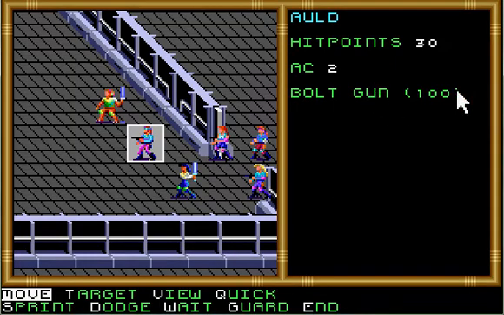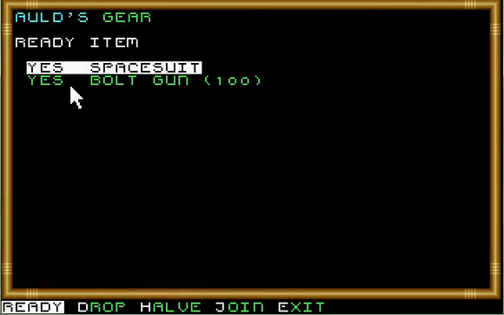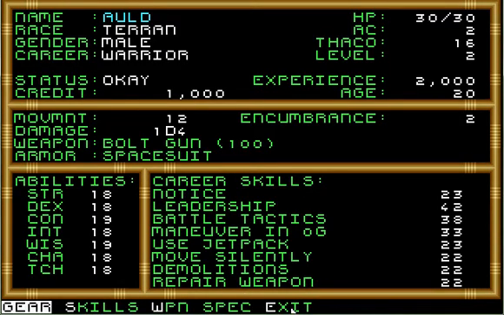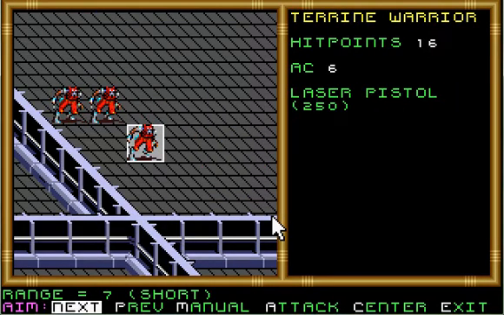So you can see I've got a bolt gun, I've got 100 ammo in it. Let's go into gears. I do not have a separate line entry for ammo. It's part of the bolt gun itself. So there's no splitting of ammo or anything like that. You can't really transfer ammo from one weapon to another. But let's go ahead and target and see what we've got.